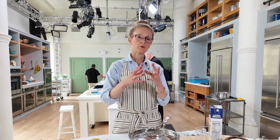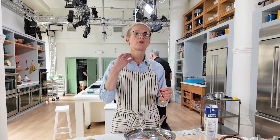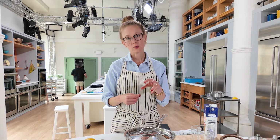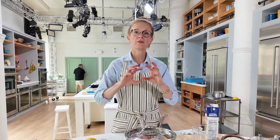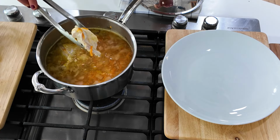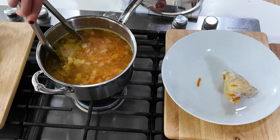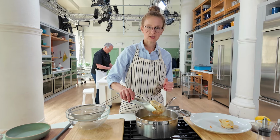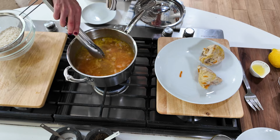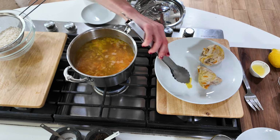This is going to give time for the carrots and the onions to put some sweetness back into the broth, and for the fat from the chicken skin and the collagen in the bones of the chicken to help thicken and add flavor and texture to the broth. So the chicken can come out, it's cooked, we'll let it cool, and then we'll remove the skin and the bones and shred it. We want to leave the onions and carrots in. They're the main vegetables of this soup, but we want to find the lemon zest, which is not super fun to bite into, and fish it out.